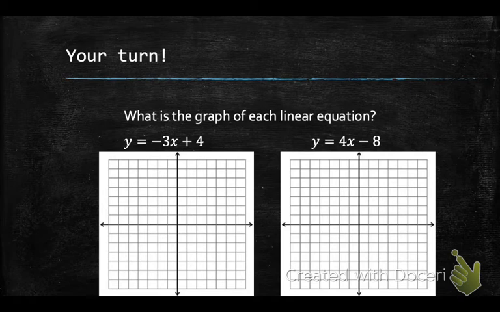Okay, I'm going to do the first one with you. If you think you can do it without me, great. Pause it and then you can check. But the difference between this one and the last one is that the slope is negative. So when it's negative, that means it needs to be going down when you graph it. So this time we're going to go up 3 into the left one, and then down 3 into the left one. Until we get a line that is going down because it is negative.